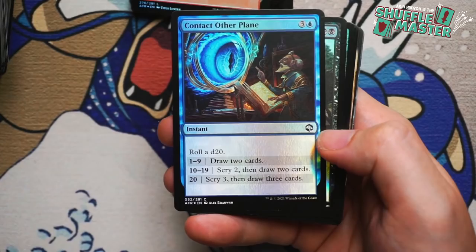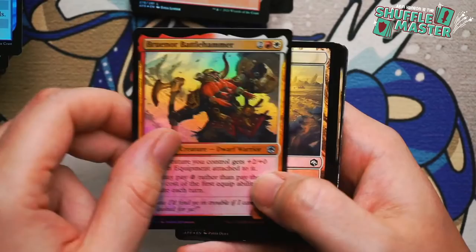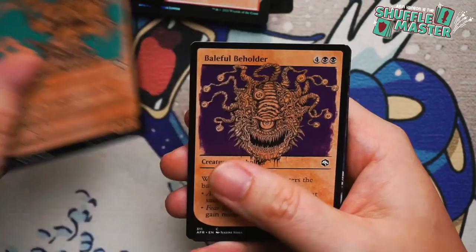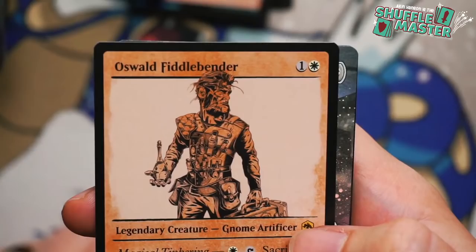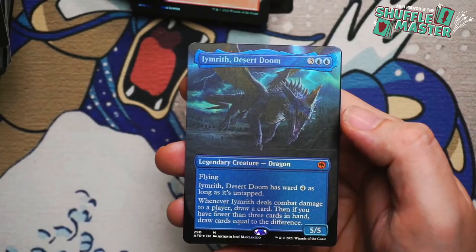All right. Grim Bounty, Spoils of the Hunt. We got Wild Shape. Wild Shape. We got Bruenor. Plains. Icingdeath, Frost Tyrant. Once again, the foiling really does it justice. Revivify, Skeleton Warrior. We got Ginny, Baleful, Oswald Fiddlebender. That's a big fucking head. White Dragon. And then another Iymrith, Desert Doom, but this time it's foil. That's very nice. That's a very valuable card. Great hit right there.